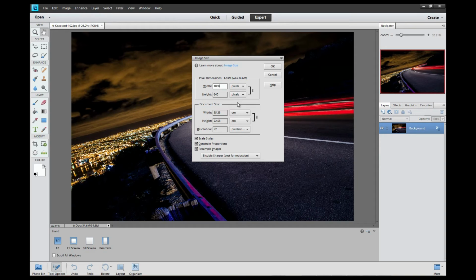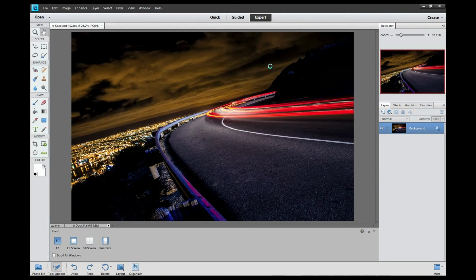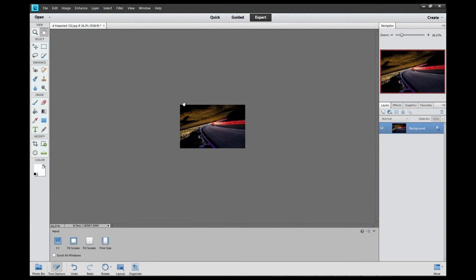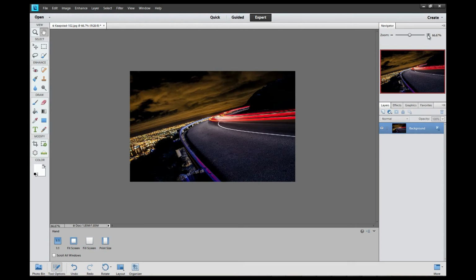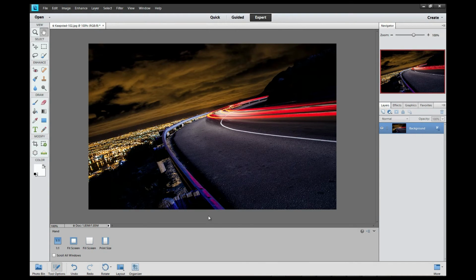Now once this is done, I just click OK, and you'll notice we've got this very tiny image. That's why I stressed right at the beginning, do not freak out when you see this. Just look right here and click on the plus until you see 100%, and this is what our image looks like. This is the quality that people will see, and it looks great. You don't even see the difference compared to the previous one. This one actually looks sharper because we're now seeing the entire image displayed at 100% and not at 26%.